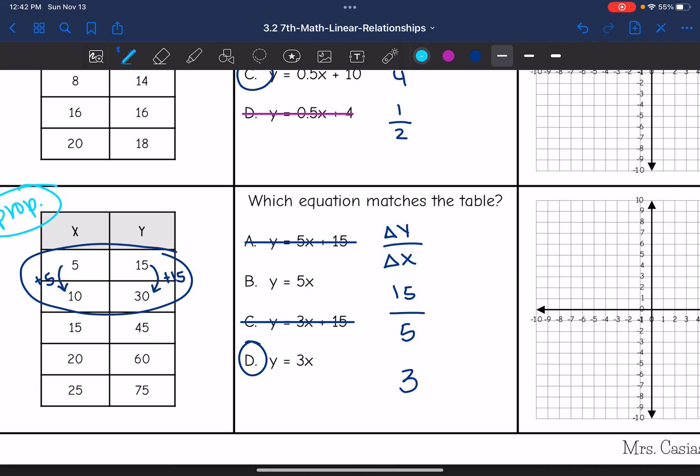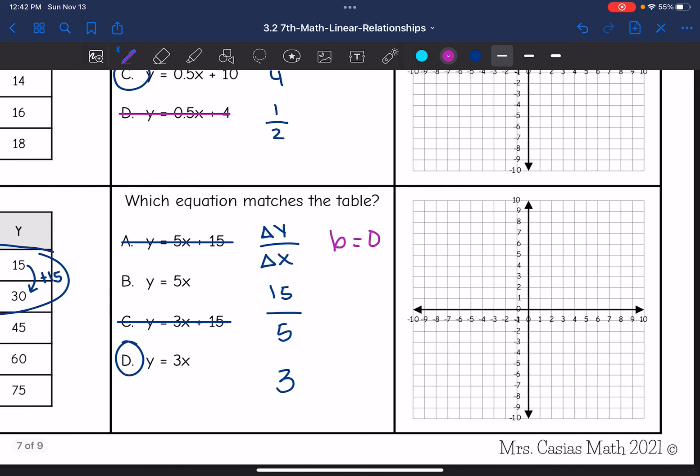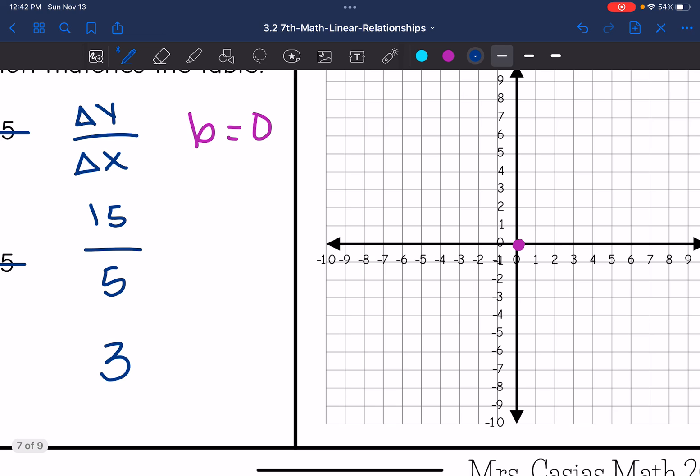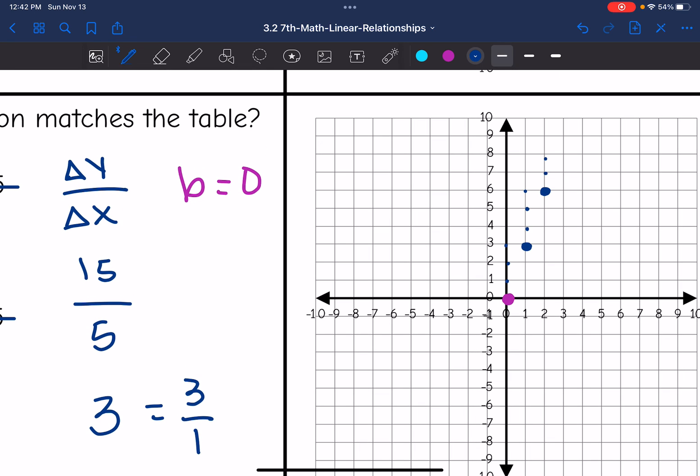Now let's plot the line for this. So since it's proportional, that means our b value is zero. So I'm going to plot my y intercept at zero. And then the change in y over change in x would be 3 over 1. So I'm going to increase my y values by 1, 2, 3, and go right 1. I'll repeat this pattern: increase the y values by 3, increase the x values by 1.